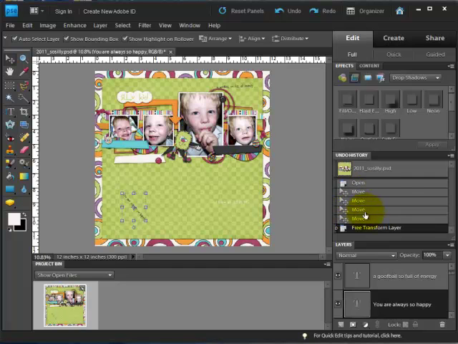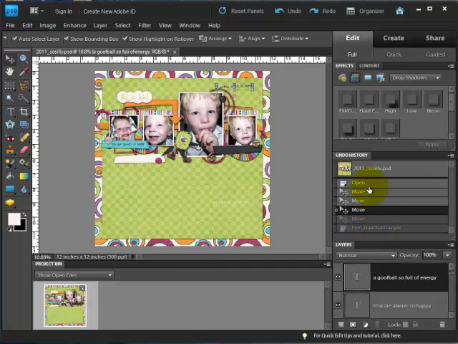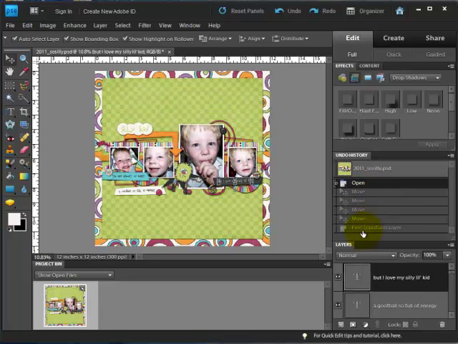As you can see, it's listed every step I've made, that I moved different things, that I transformed or rotated a layer. And I can go backwards step by step, or I can jump all the way back to how it looked when I opened it and flip back and forth so I can see how I like the effect of something. So that's how the History palette works.